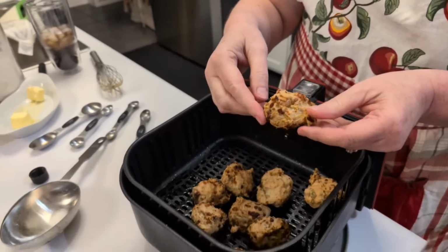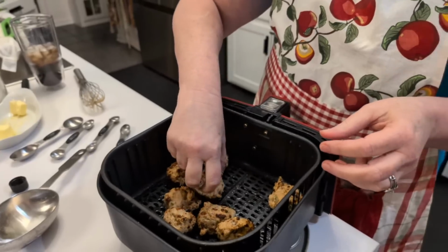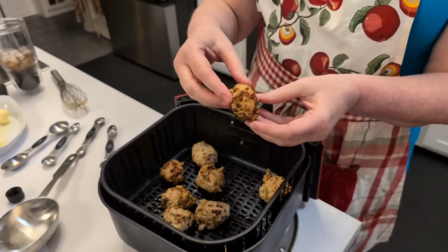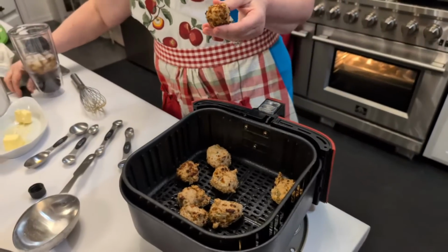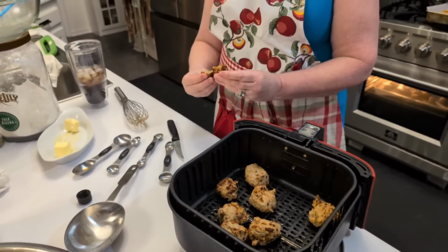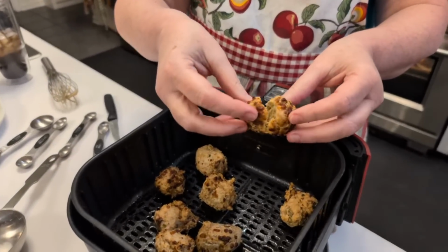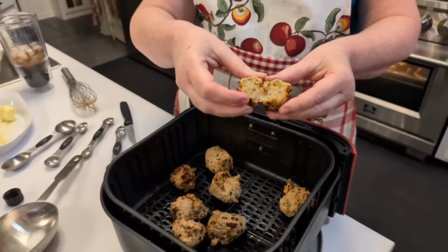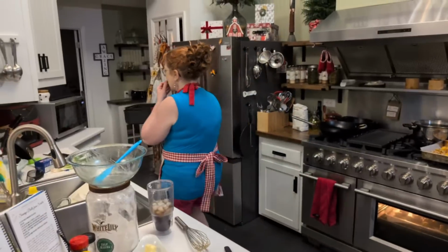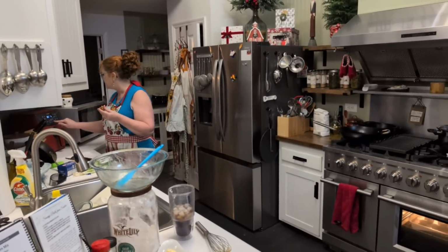This is how these look in the air fryer. They're not real pretty. Not as pretty as they will be in the oven. No, that one's kind of pretty. Let me see if I think it's done. Yeah, it looks pretty done. It's kind of puffy and risen. I'll taste it. I'm going to put them back in there, though. These are the best sausage balls.